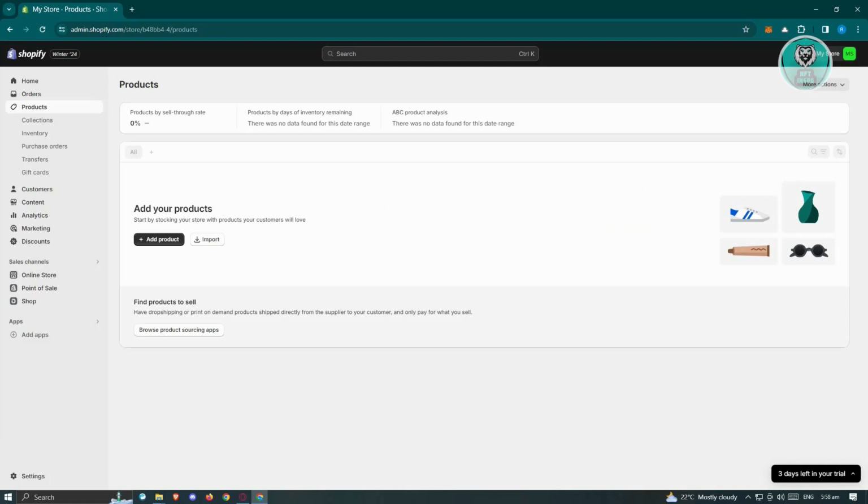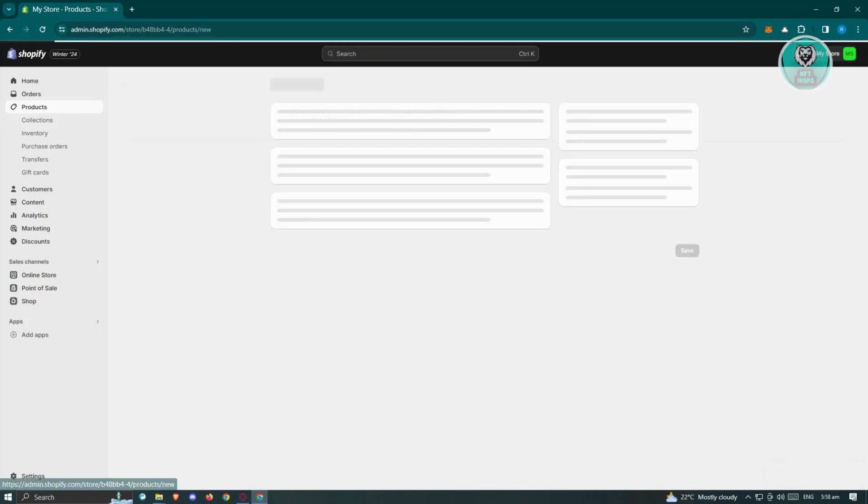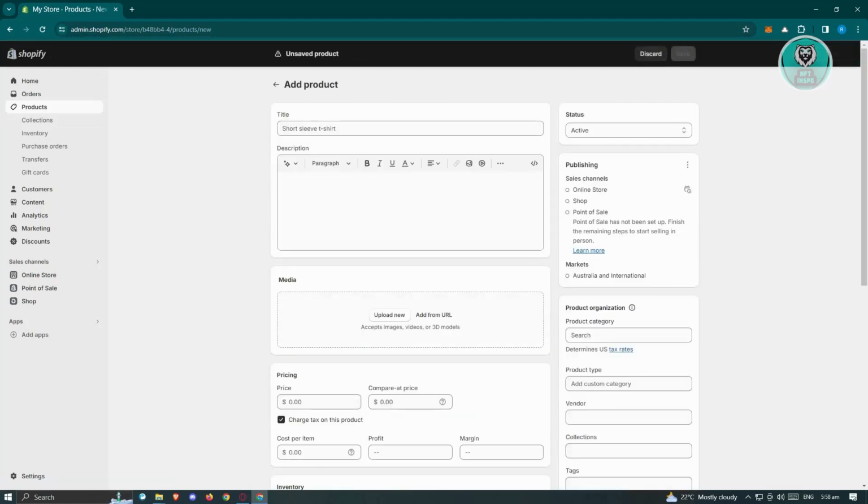So what you need to do first here is go to shopify.com, log into your account, and open up your store here. Since I already logged in, what we need to do next is access our products page. In this case, at the left panel here, you should see the product section. Go ahead and click on it and click on the option that says add product or edit your existing product. Now in this case, this is going to be a new product.